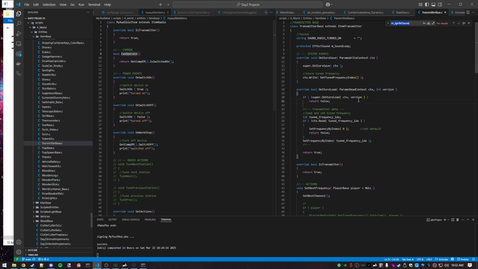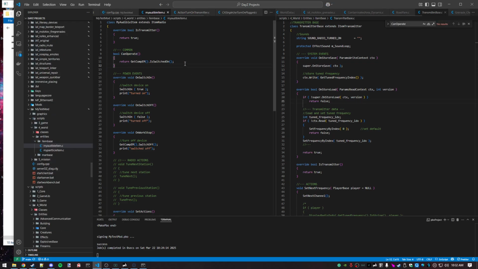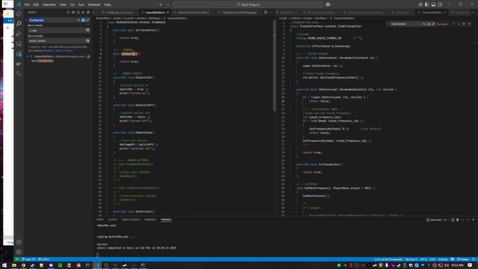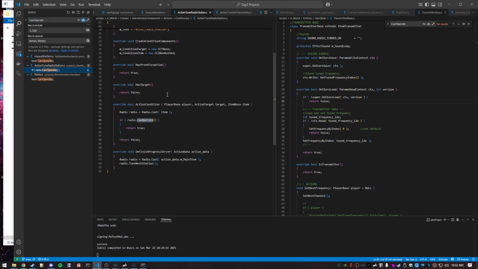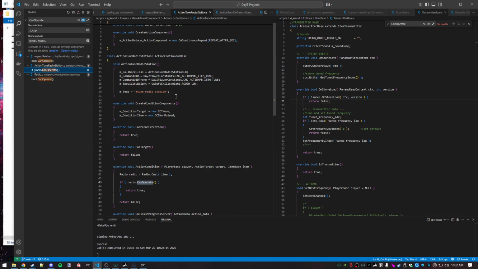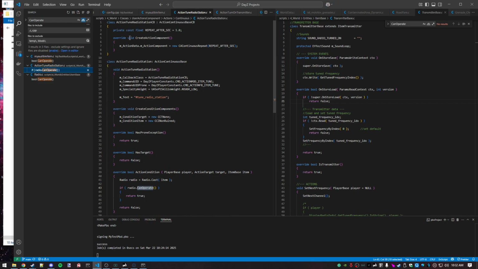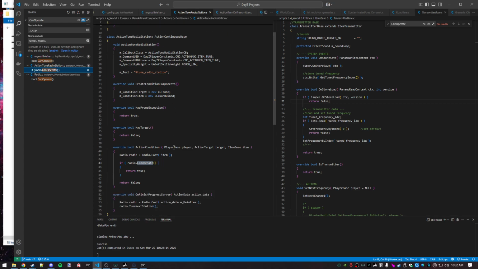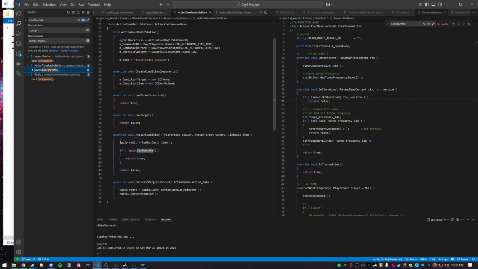Interesting. This transmitter doesn't have the can operate. Maybe I'll just say return true. Does anyone else have this thing? Tune radio station. See, this is what I was kind of half expecting in the action, like there to be an explicit class cast.